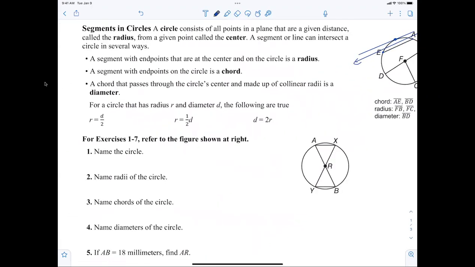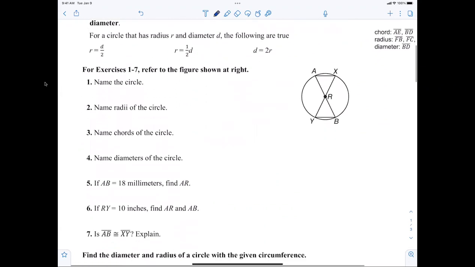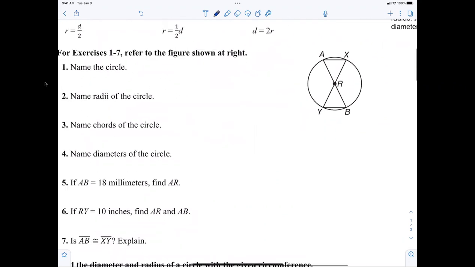We know the relationship between the diameter and the radius, of course. That's not a big deal. So if we were going to actually do number 1, naming the circle, believe it or not, the name of the circle is just called circle what? R. It's denoted with a small circle, and then usually a dot and then the capital letter. But again, that's not going to come up too much. We just call it circle R.